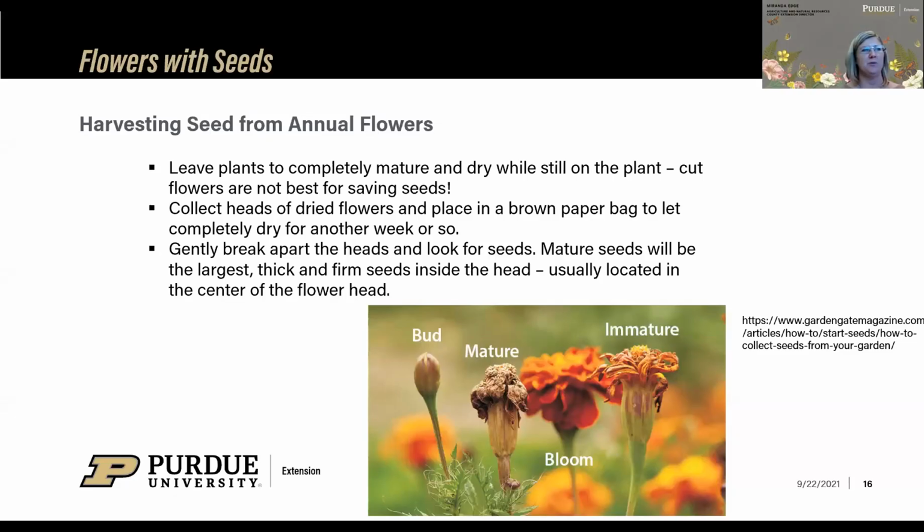Yeah, so of course, flowers are going to be fairly similar to our vegetables. They still are going to produce a seed, and we're going to be looking and waiting for those seeds to be mature. So leaving the plant to completely mature and dry, it's not always pretty, and we want to deadhead and clear those off, but waiting for that maturity for the seeds to harvest is very important for the viability and vigor of those seeds.